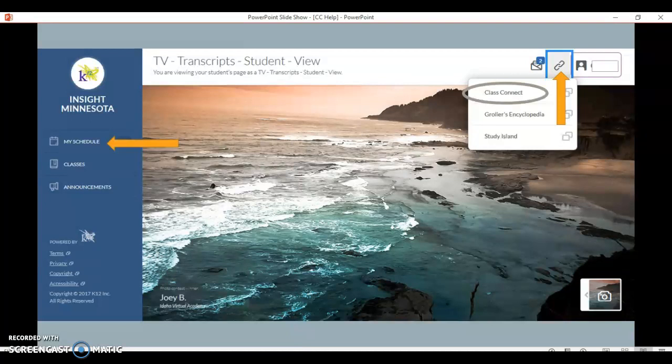Another good thing to know is that you should have your browser on full screen. If you don't have your browser on full screen, it can appear that your classes are disappearing in that My Schedule tab, but it's really just the browser accounting for the fact that it isn't at full screen. So that's a quick troubleshooting. If you feel like your classes aren't there in your My Schedule tab, that's a quick way to take a look and see if you're able to find it there.